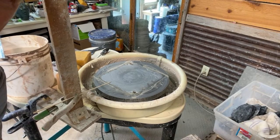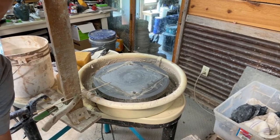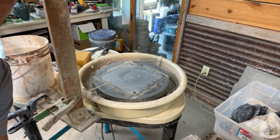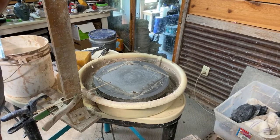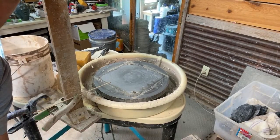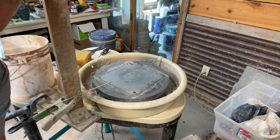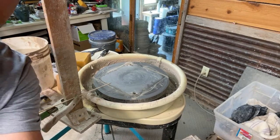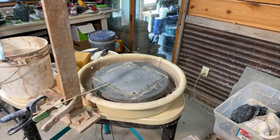Hey Richard, you want to know how much these weigh. These were a pound and a half, these salad plates that I was making. Weaver, the S-cracks, I talked about that a minute ago, as far as the way they throw the clay ball down on the wheel. There could be several reasons. Yeah, I don't really compress the clay. I'll talk about that in a second. Let me get this clay ready.